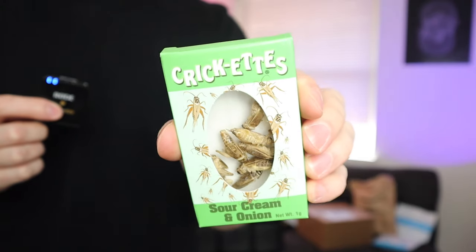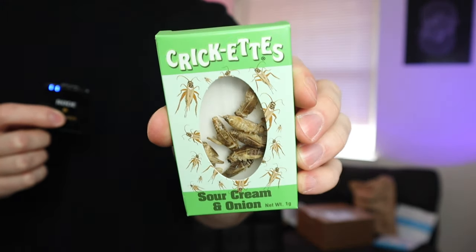Please take a moment to look at what I'm about to put in my mouth. They come in a little bag. Obviously with all the food that I try, there's gotta be a smell test. It very lightly smells like sour cream and onion, but then it also smells like a pet store. I'm just gonna do one — that better appease you, because if you think I'm eating this whole thing... That was a traumatic experience. Salt and vinegar — this time I'm just gonna try one, because we saw what happened last time.